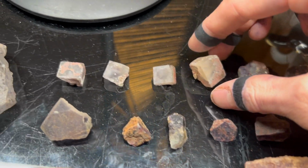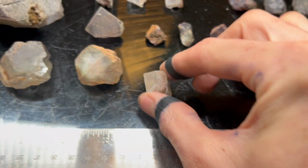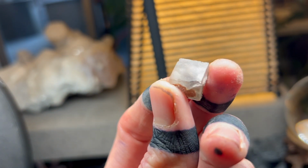Okay, let's begin. I'm going to start with this one and this one. Also this one with the goethite inclusions, because I am so freaking curious.